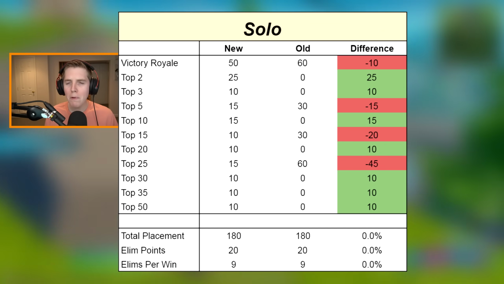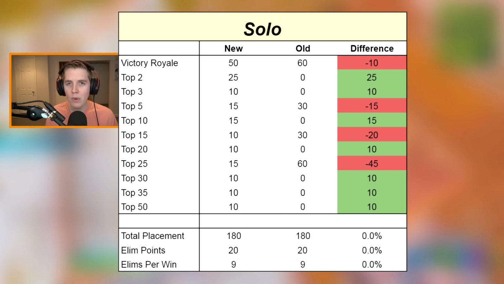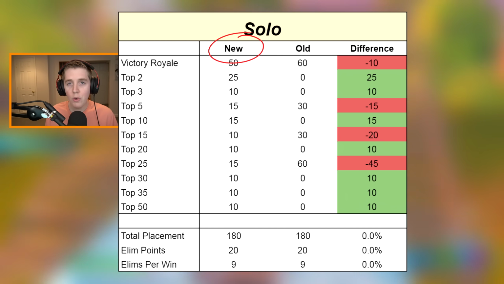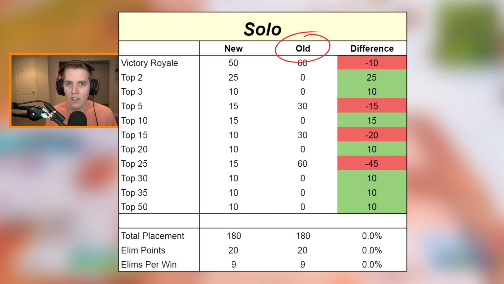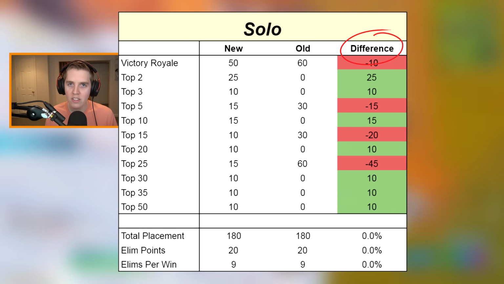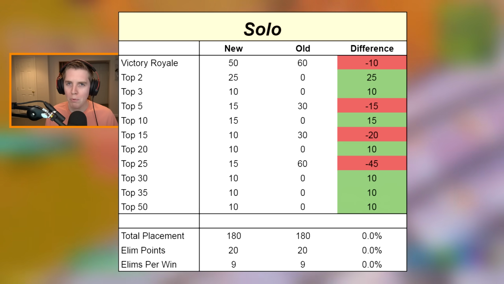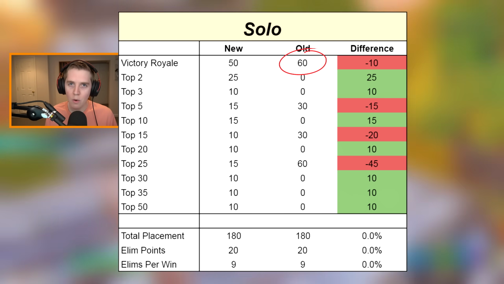Oh, and here's the comparison graphic that I was talking about. I basically yoinked this from Resub, I redid it myself, and on the left you have the new scoring format. This is for solos, remember. In the middle you have the old scoring format, and then on the right you have the difference from the old versus the new. With the old one, you only got placement points for top 25, top 15, top 5, and then the win. That was pretty dog schmeat looking back at it.